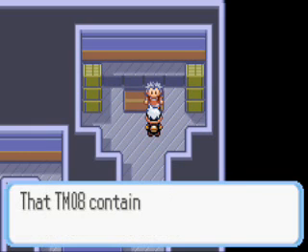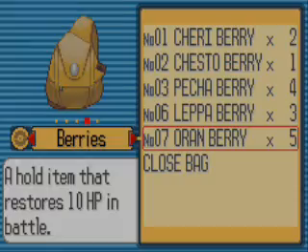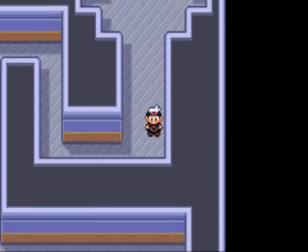1 stage physical attack and defense. If any of your Pokemon can learn it, I would highly recommend teaching it to him. None of my Pokemon can learn it, but there's some Pokemon that you can catch soon in this oncoming cave that you might want to teach it to.